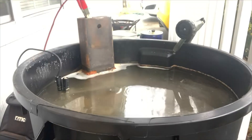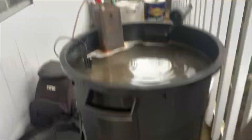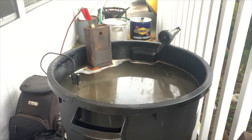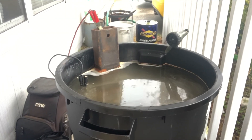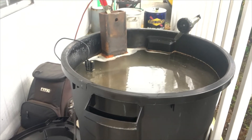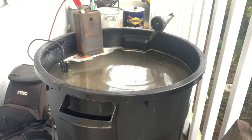We've got sodium carbonate in the water, and then you hook up a battery charger to the block — the negative side goes to whatever you're trying to de-rust. You put a sacrificial piece of metal in there and hook up the positive side, then you turn that battery charger on and let it go to work. It seems to be working so far — I can see some clean spots through the water.